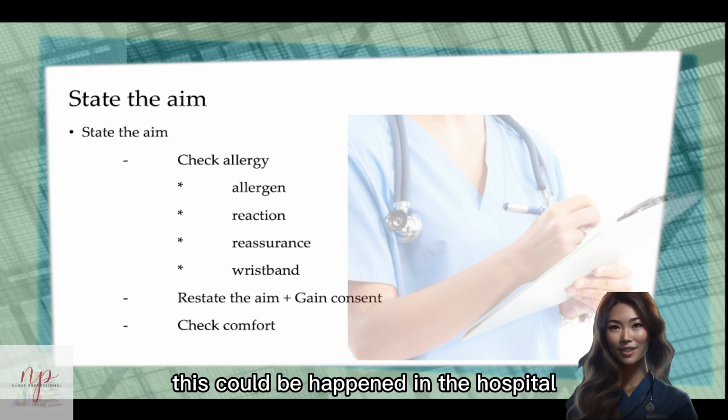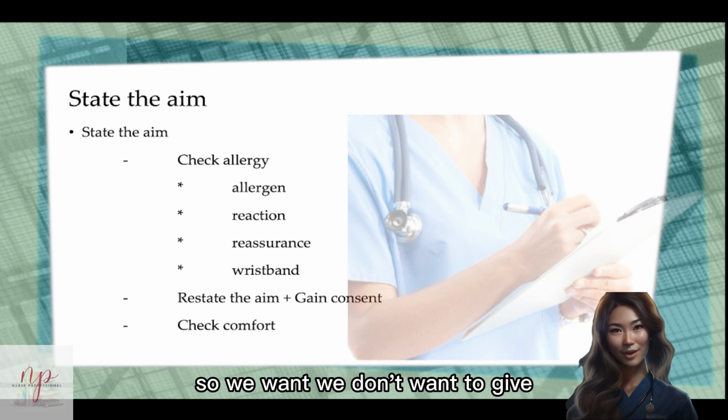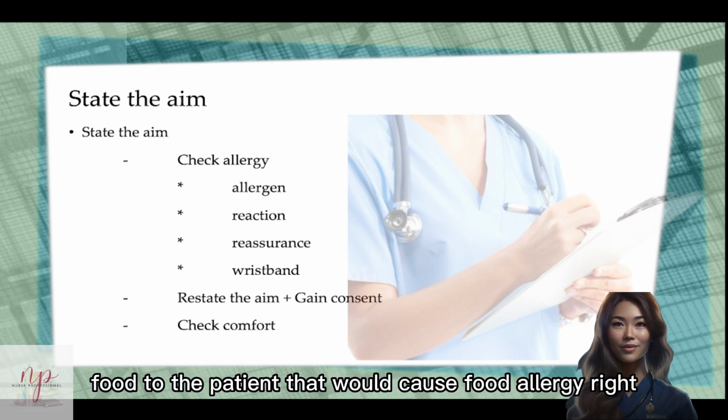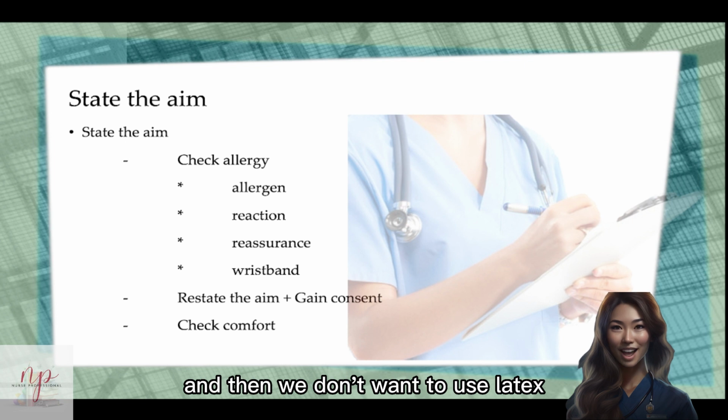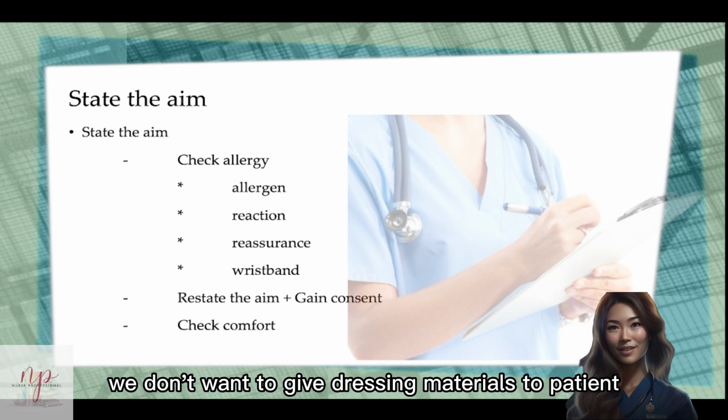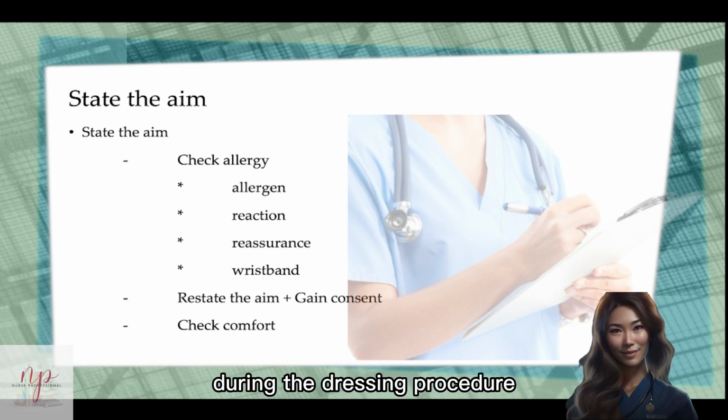This could be happened in the hospital. So we don't want to give a wrong medication for the patients. We don't want to give a food to the patients that would cause food allergy, right? And then we don't want to use latex if the patient is allergic to latex, because many gloves got latex, okay? And then for dressing materials, we don't want to give the dressing materials to patients during the dressing procedure, all right?